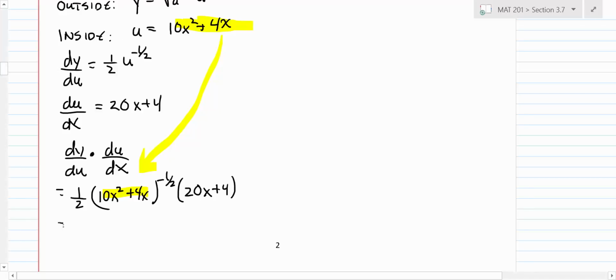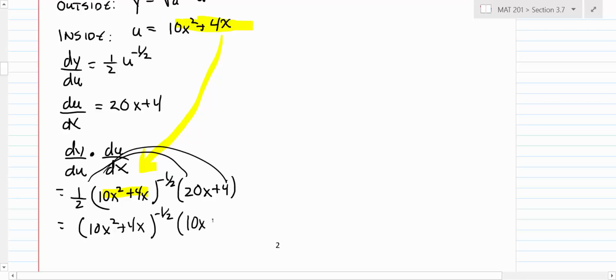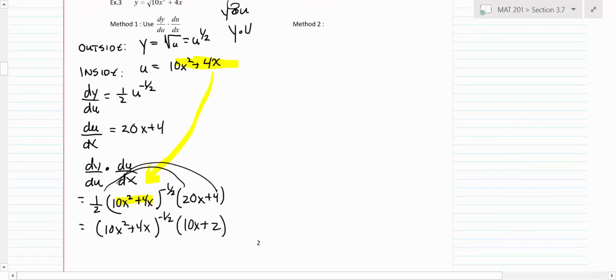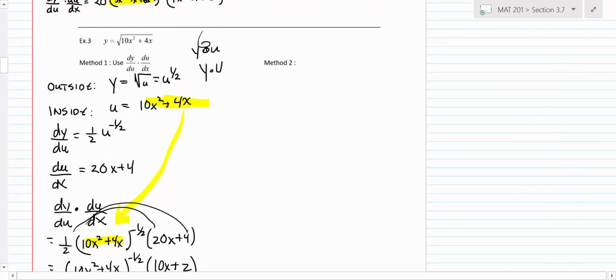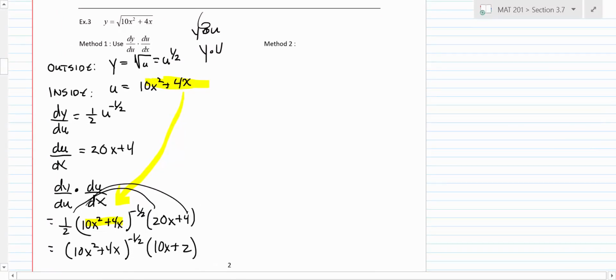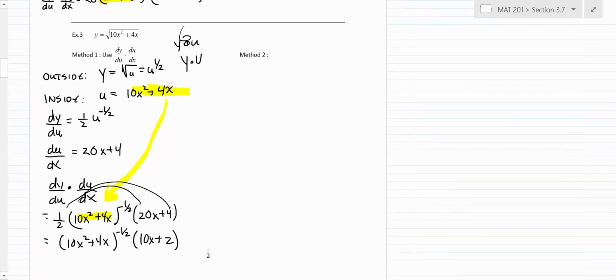Let's actually just do that one step. I'd like to do that. So I'm just taking half through there. I'm going to bring this down, leave that as it is. You could even factor in that inside part, but you don't have to. I'm not going to do that. So that's going to be 10x plus 2. You could do that, and then you could do some factoring. But I don't want to spend a lot of time on the simplifying. I want to just get the chain rule down on a few examples here today. Okay, does that make sense?